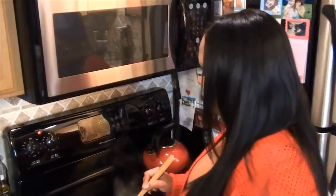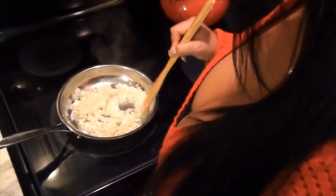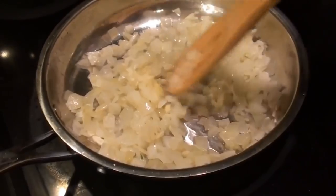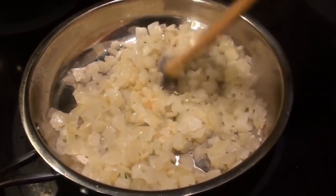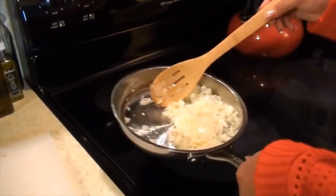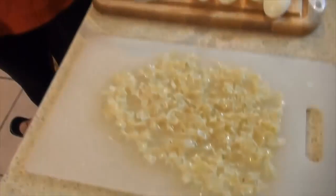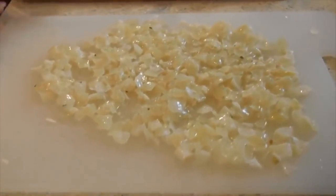I've got a head start and I'm sauteing one small onion and three cloves of minced garlic because that has to cool off. You don't want to cook it or caramelize it — you just want to sweat it a little bit. I'm only using about two tablespoons of olive oil because I don't want it really oily. See how it's just starting to get a little bit translucent? That's exactly what we want. Now we're going to take this off the heat and put it on the cutting board so it can cool down. We're going to preheat our oven to 350 degrees. I spread my onion and garlic out thinly so it'll cool faster.